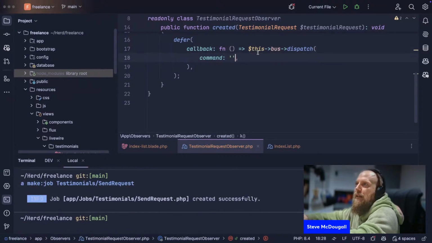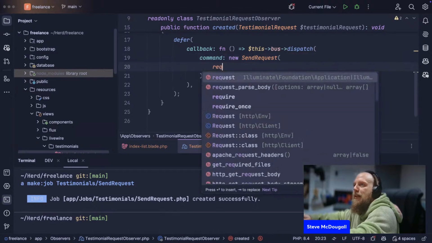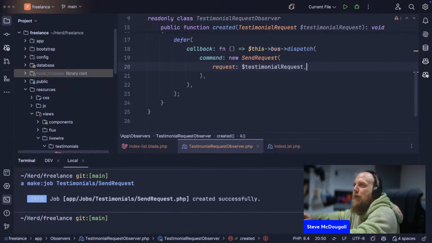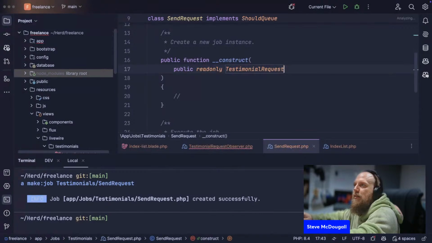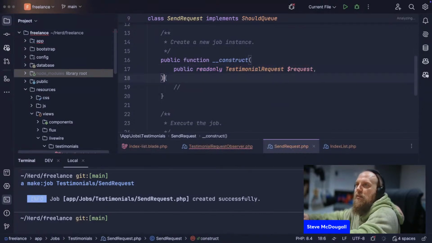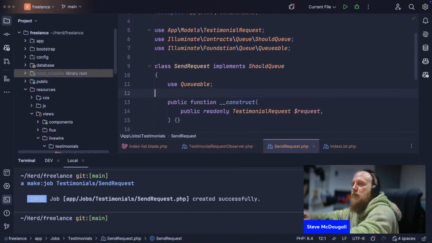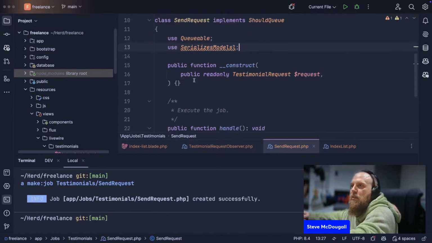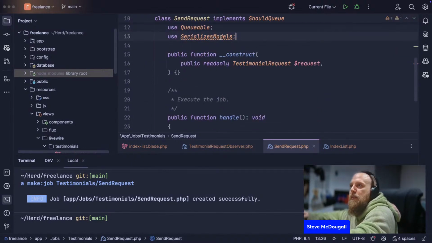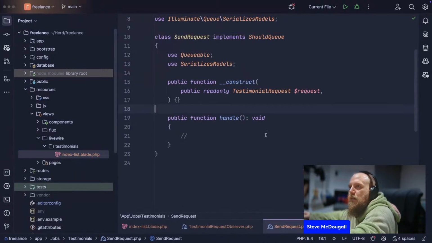So this can be a new send request. And what we'll do, we'll say the request is the testimonial request. So this can then be a public read-only testimonial request as a request, because it is notifiable. So what we can do is say use serialized models like that. And down here right now, I don't need anything.